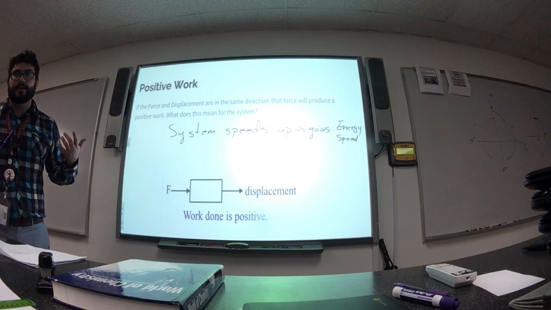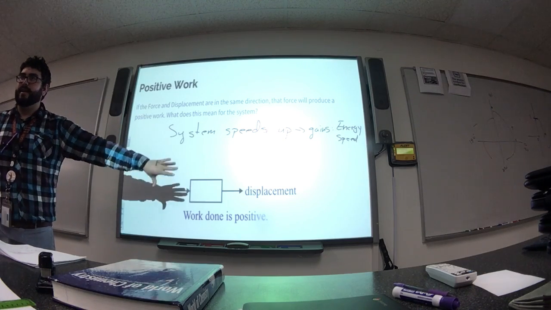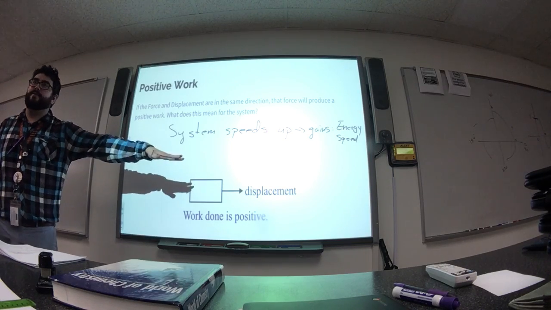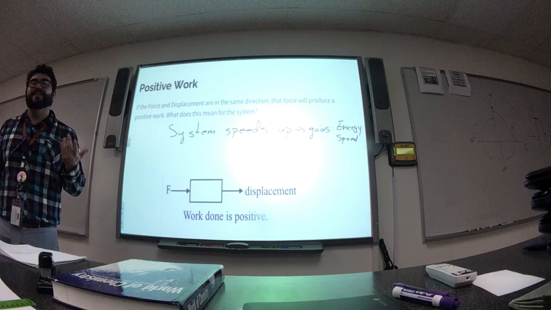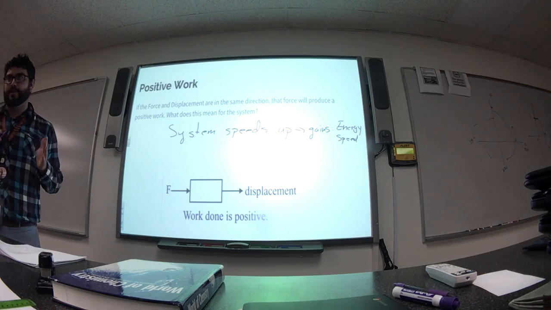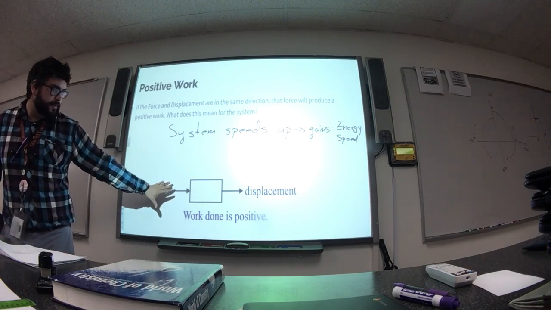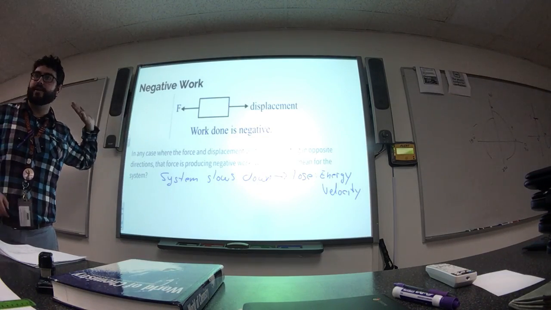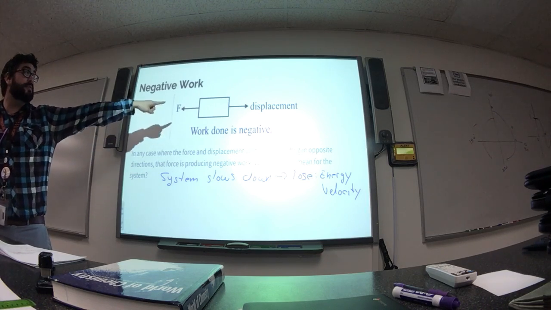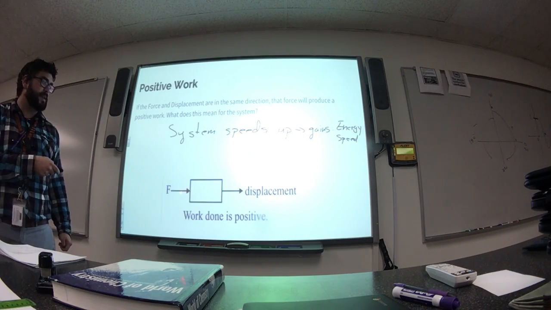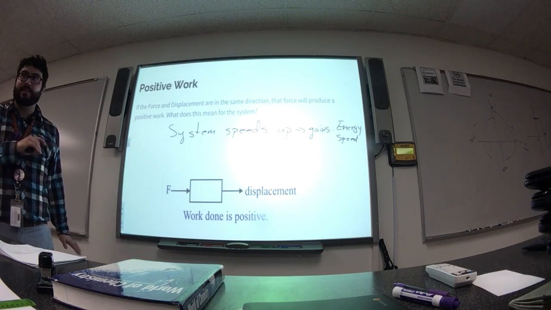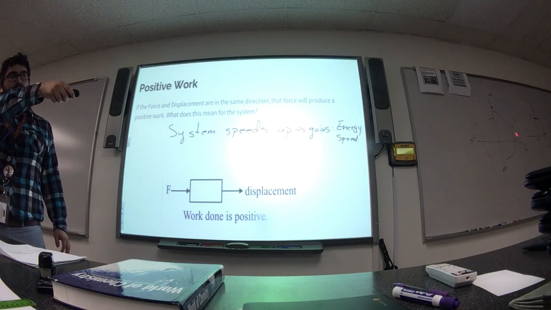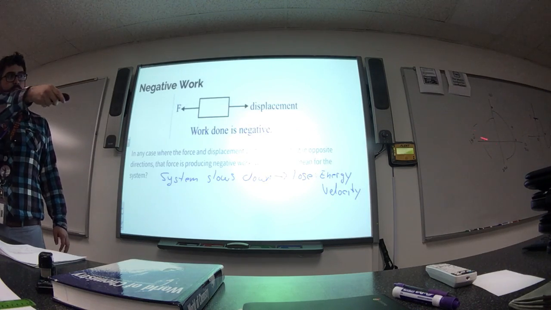I do want to stress that it's not only this one-dimensional stuff, right? It's not just moving to the right, left, right, 1D. It could be any relationship as long as the components are either in the same direction or in opposite directions. Like the angle between these two is 180, and the angle between these two is 0, and those are not the only two cases that exist. I could have positive work anytime the angle is in here, and I could have negative work anytime the angle is in here.